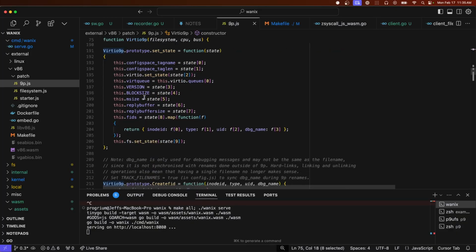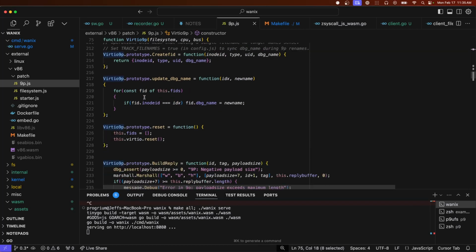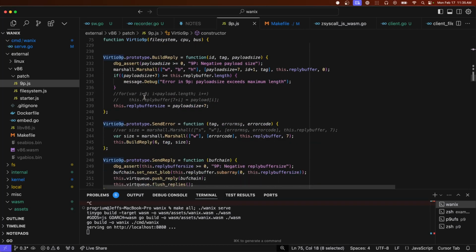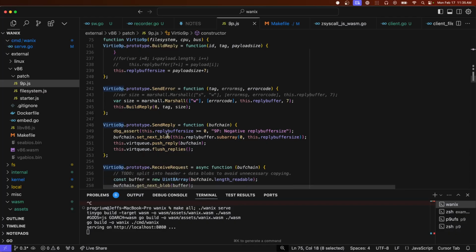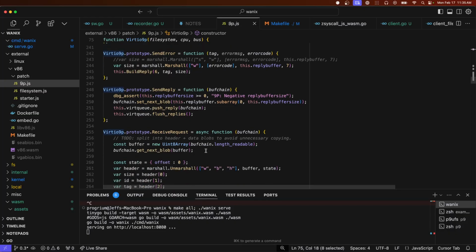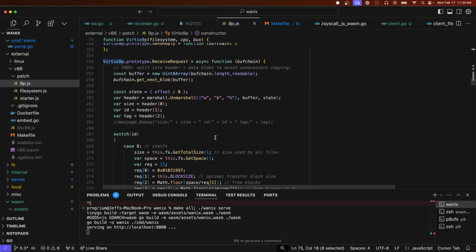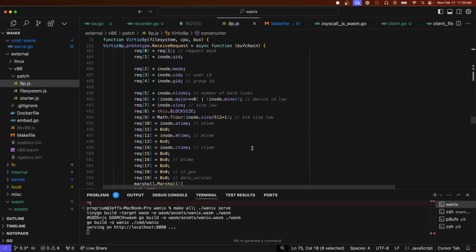But then after that basic stuff, build reply, send reply. So it's implementing the 9p protocol. And then there's just a big receive request at the end. I think this is the last method.